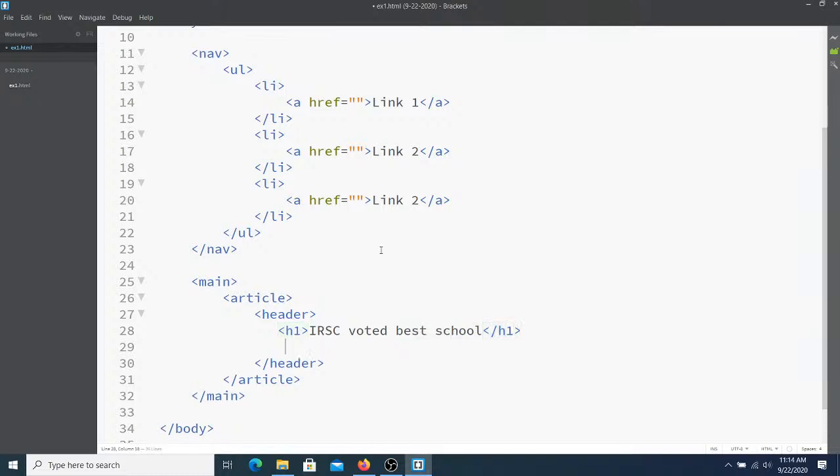So that might be your main title, and then maybe you have an H2 underneath it. So this is like the header.